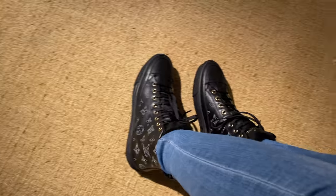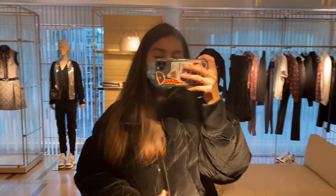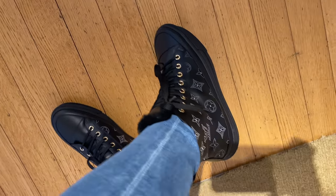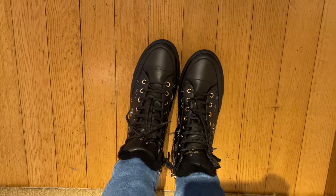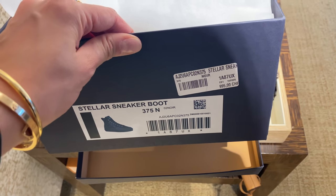I love my Stellar sneakers, and this is something I am thinking of replacing them with. And here's my outfit, by the way. And here is the price.